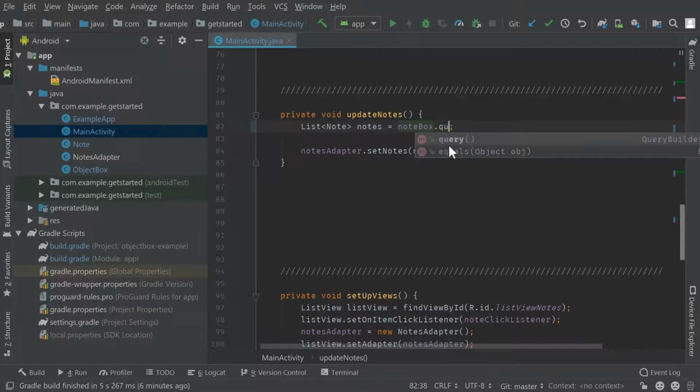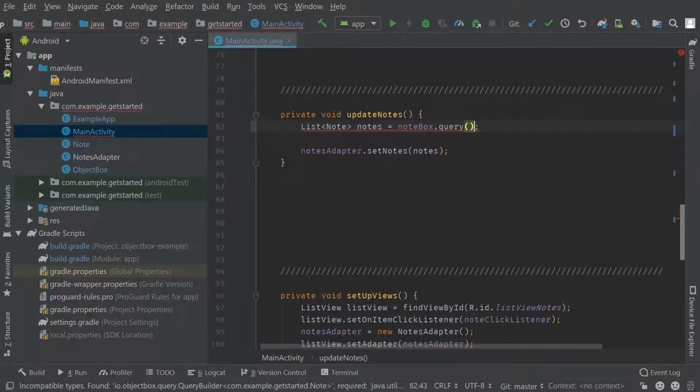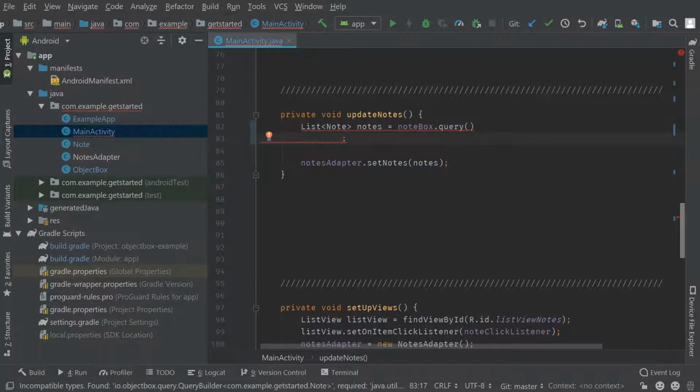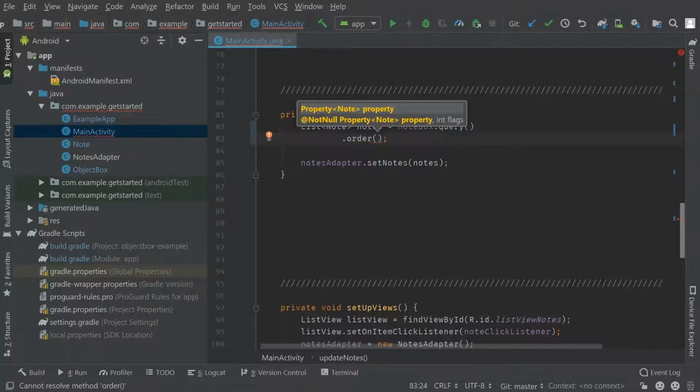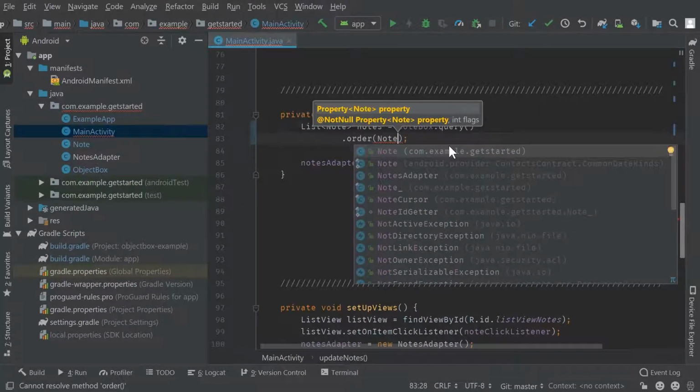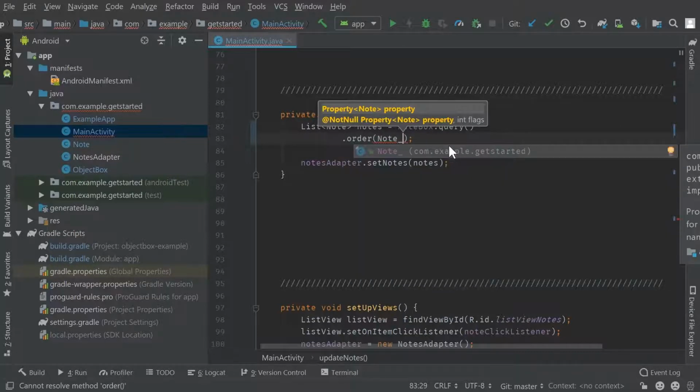So I'm going to do query. Just call .query, which gives you a QueryBuilder. Then I'm going to pass it an order. Now this requires a so-called property. These properties are inside the underscore classes, as we call them, generated for each entity. So they're just called like the entity class, Note, with an underscore behind it.